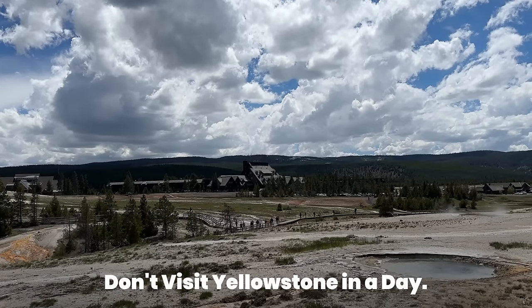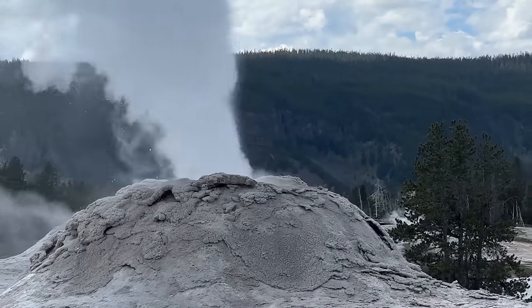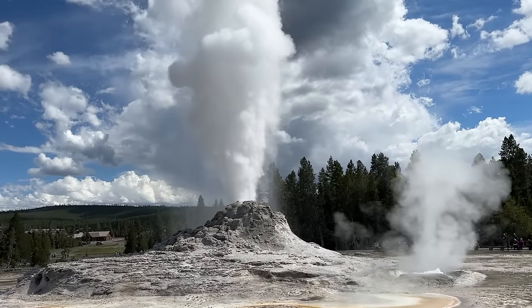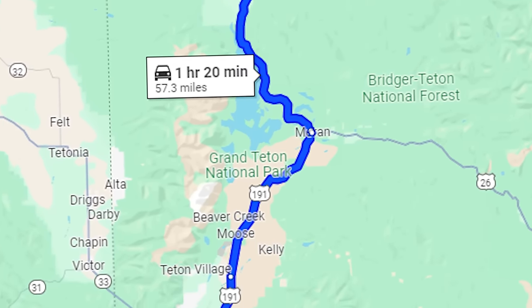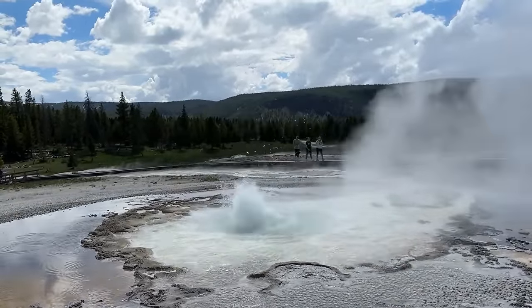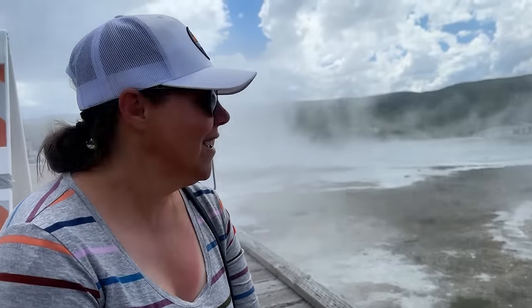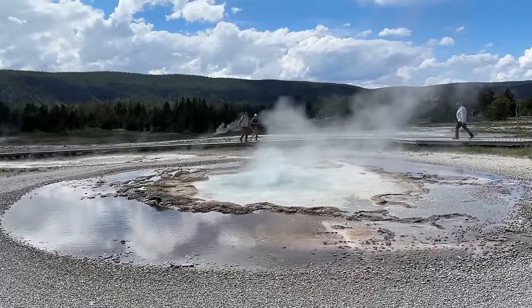The next don't is don't plan on visiting Yellowstone in a day. A lot of people do these parks together thinking they can just drive up, see it, and come back. But you might find it frustrating because you'll be in the car most of the day. The map is really deceiving — you can't drive 70 out here; you're driving 45 over hills. And Yellowstone is super big — you have to drive an hour just from the south entrance to get to the grand loop where everything is. On a map you might say Teton is an hour from Yellowstone, but it's really two hours once you account for driving within the park.